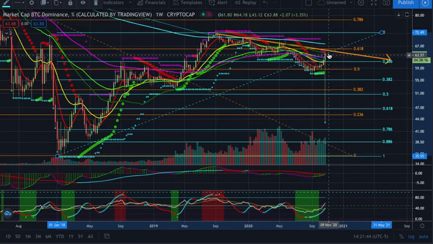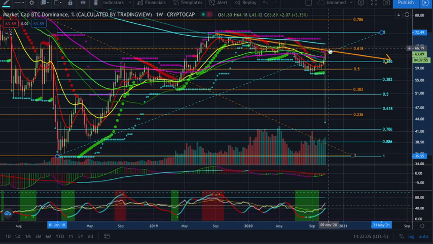But eventually at some point in time, Bitcoin dominance I think will take out this low right here, but who knows when that's going to be. It could be 5 years, 3 years, 10 years, 100 years, I don't know. But at this point in time, it looks like we're going to just continue back down in that downtrend. It looks like we basically got our bounce back up, and then we're just going to continue to sell off.